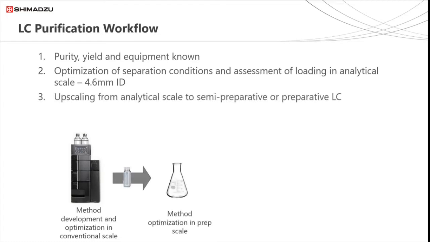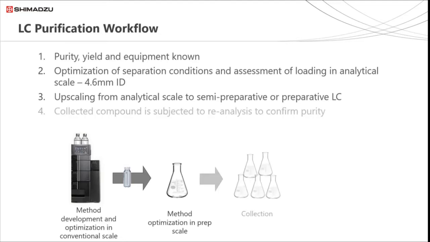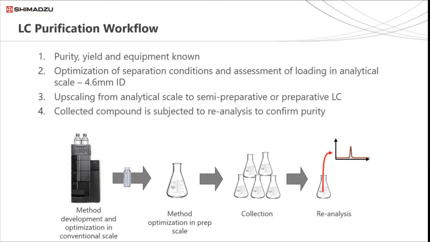Step 3. Use this information to scale to semi-preparative or preparative LC. You can calculate the number of injections likely to be required, amount of solvent used, and the time it will take. Not everybody will need to scale up, however. As you'll see in the next session, not everybody needs to use large-scale columns. Step 4. Once you have run all your injections, the collected compounds are typically reanalyzed to confirm purity.